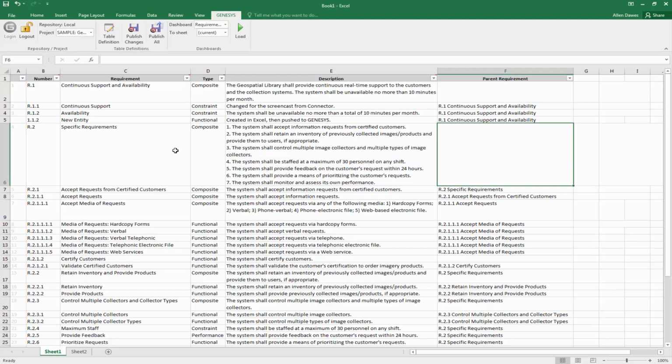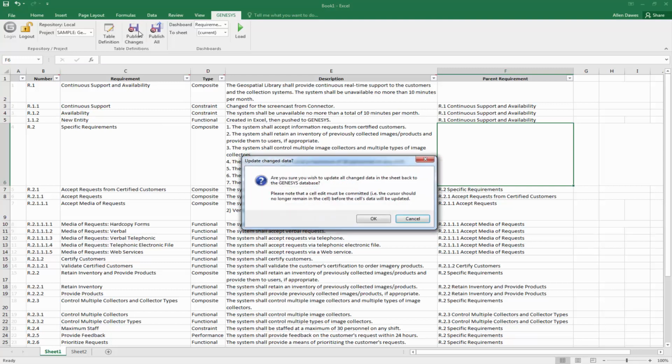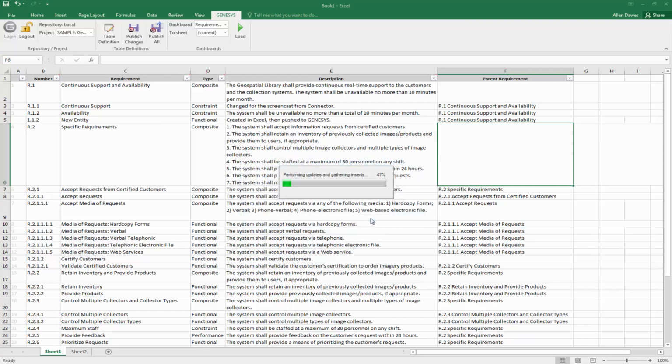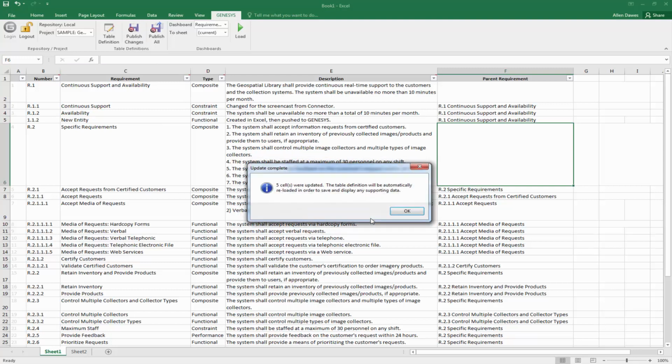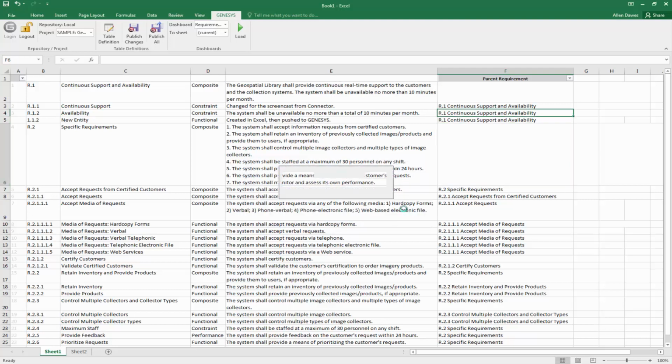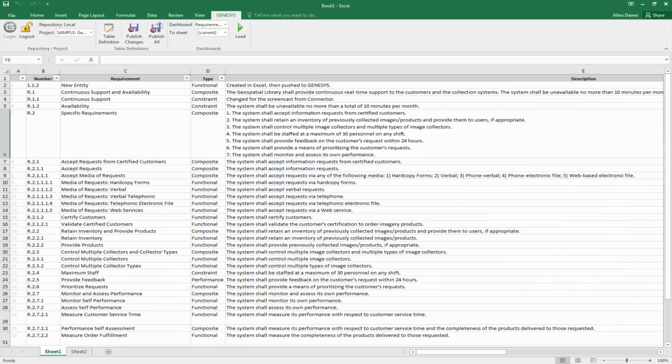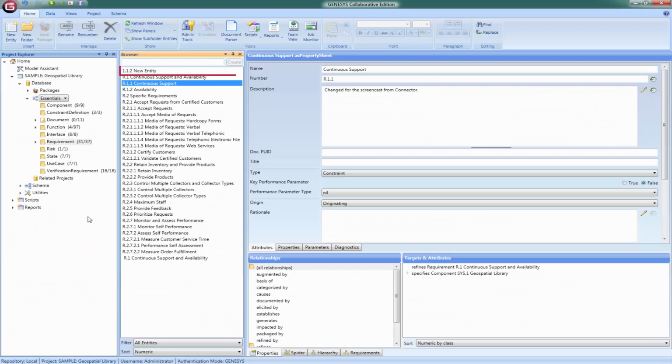Now that the entity has been added, I'll click Publish Changes to send this data to GENESYS. Switching back over to GENESYS, you can now see that my new entity is now here in GENESYS.